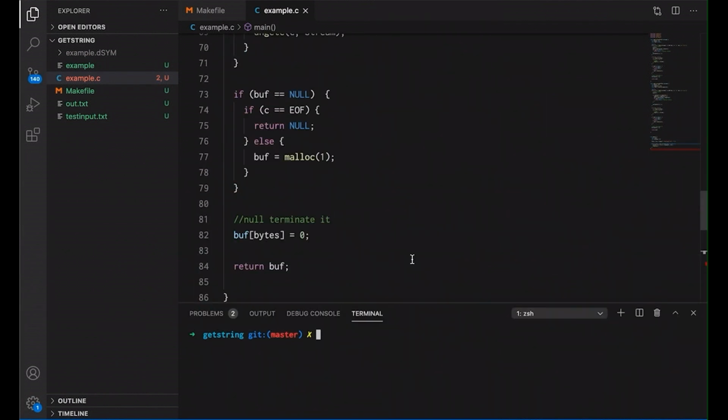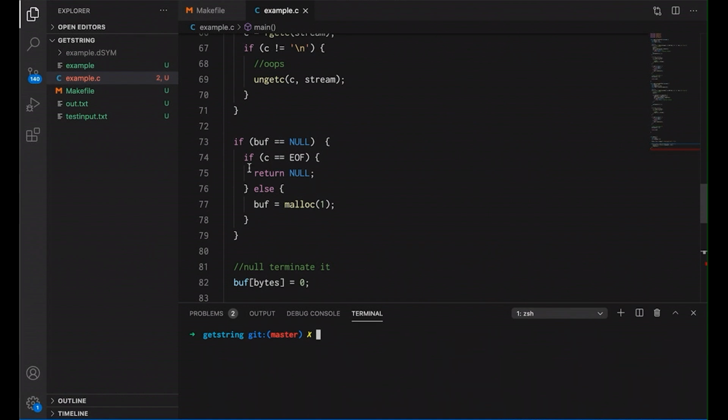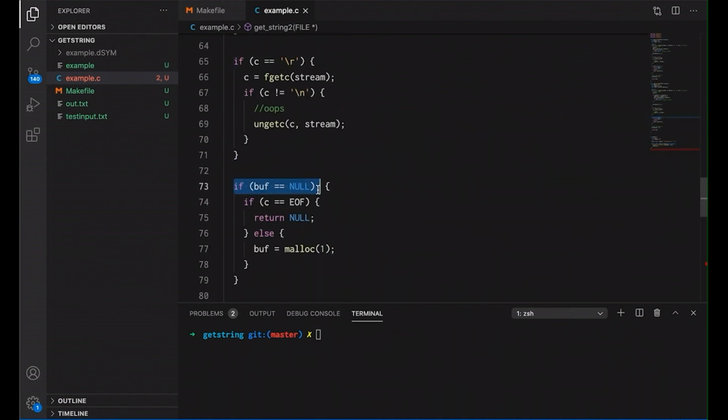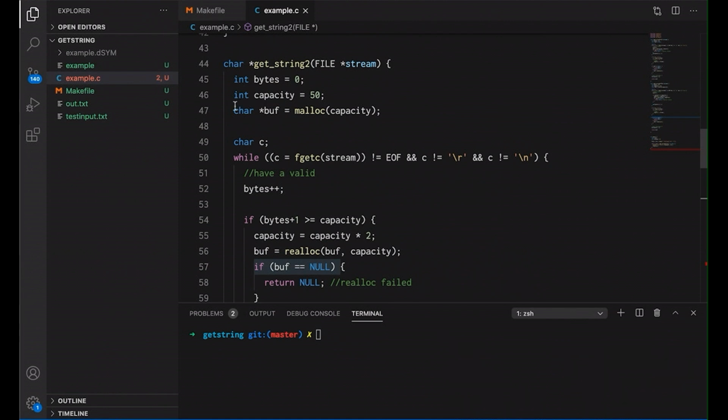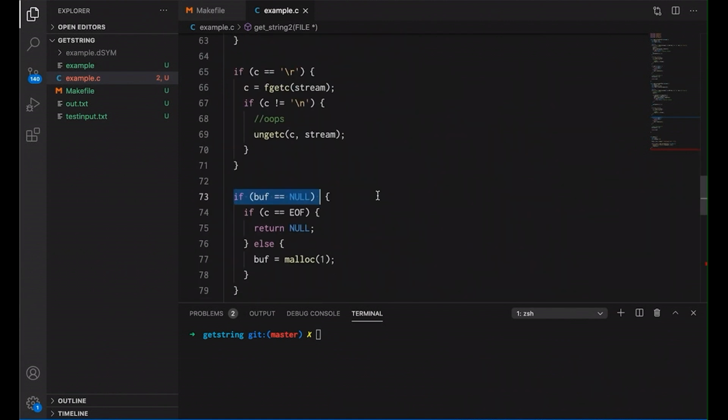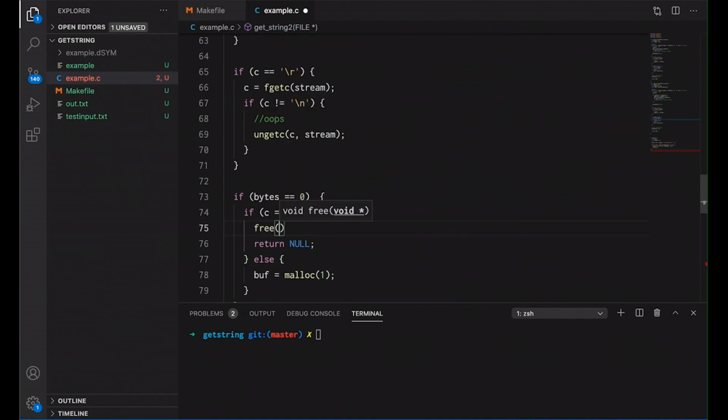Oh. Now, one other thing I just noticed is there's one more thing I need to change, and that is that I was determining when we got to the end because we got this buff equals null business. That's going to be a little bit of a problem now because obviously buff is never going to be null. We just malloc it from the very beginning. So instead what we're going to do is to say if bytes equals 0, meaning we didn't get anything, we're going to use that instead. Now we can return null, except before we return null, we need to make sure that we free our buffer. Since we're basically giving back a null pointer, we got to make sure we clean up our memory.